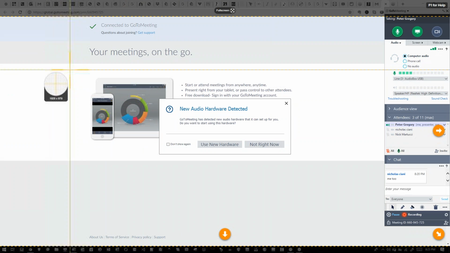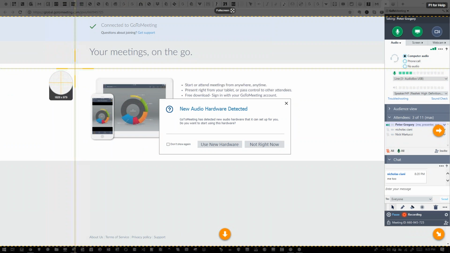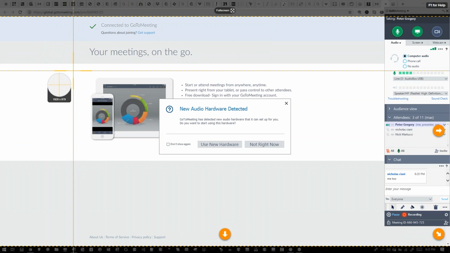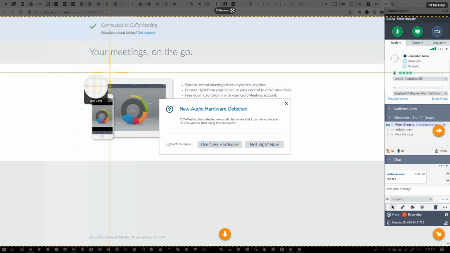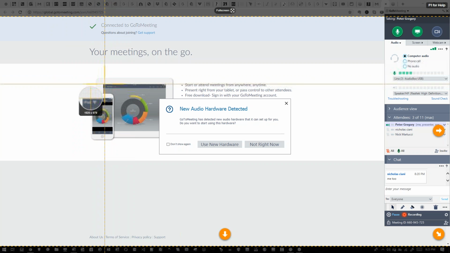You can see these crosshairs that I have on here, and the crosshairs have a magnifying glass. If you need to be really precise about grabbing an area, I can go into the magnifying glass for fine tuning, and I can grab to the pixel.